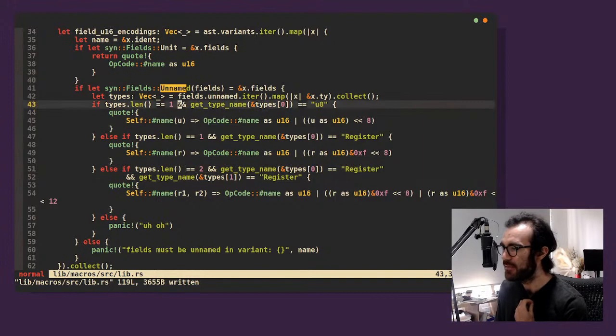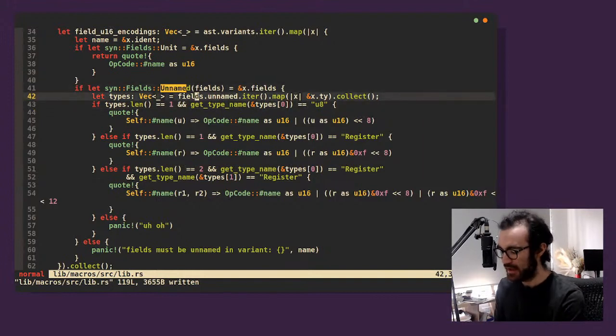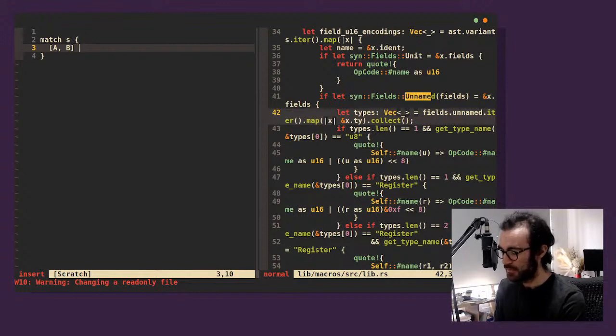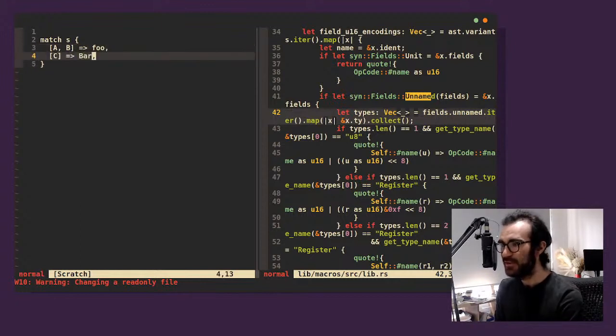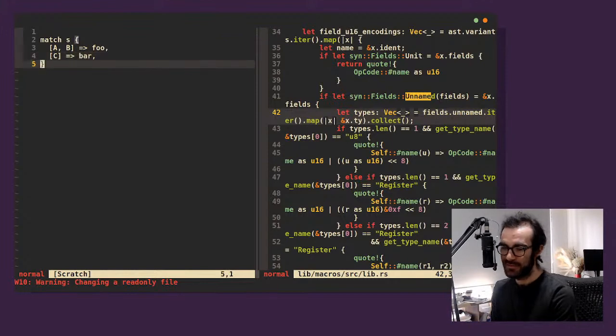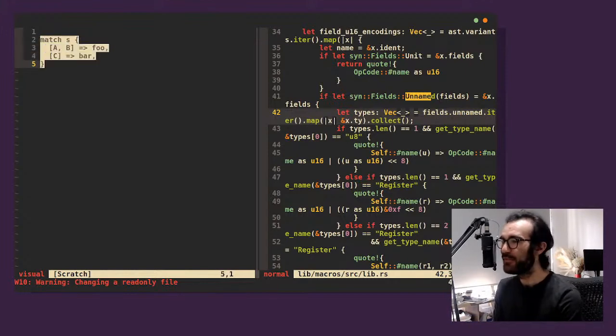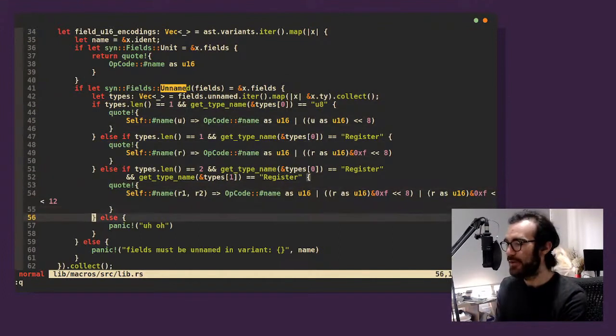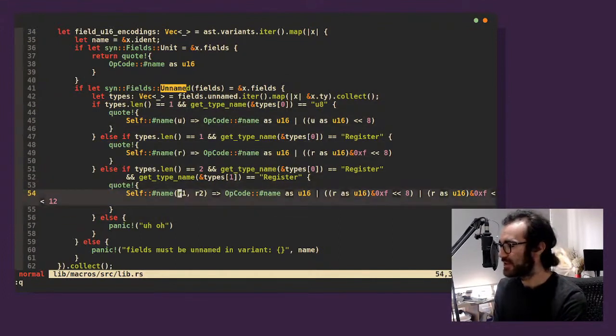Can I say, for example, match S? Can I go like A, B? Can I do this? Is this illegal? Okay, once I've written this horrible expression, I might experiment and see if I can refactor it, but for now, we are just going to do something so disgusting.